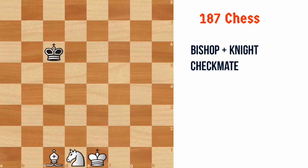So let's get started. For the checkmate plans, we have to remember another three points. First, we have to bring our minor pieces to the center of the board. For this position, our two pieces should come to these two squares, so that our knight and bishop will coordinate, and also we will control most of the squares from the center. That's our first idea, and I'm going to do that now.